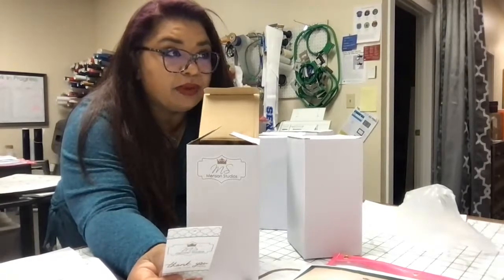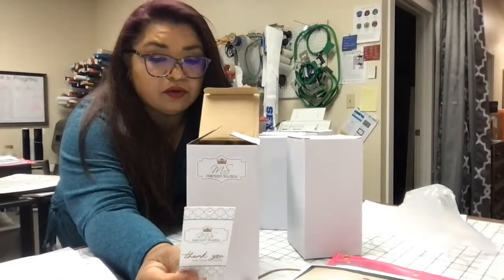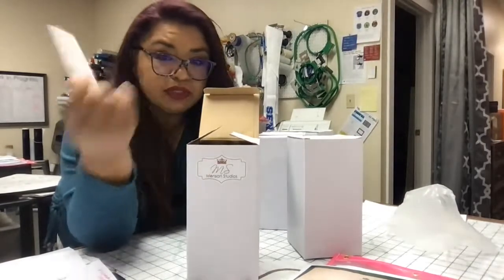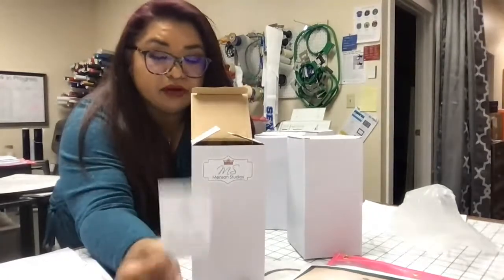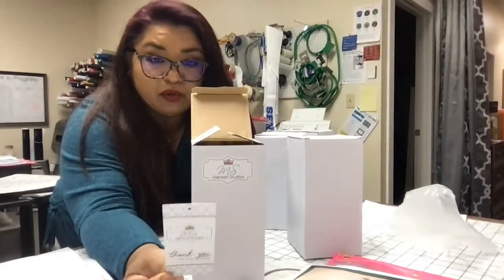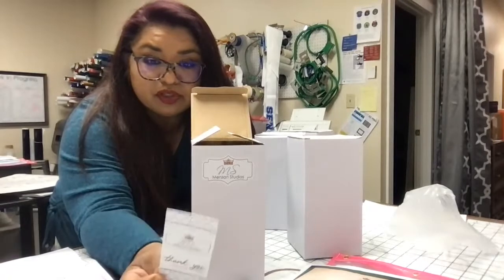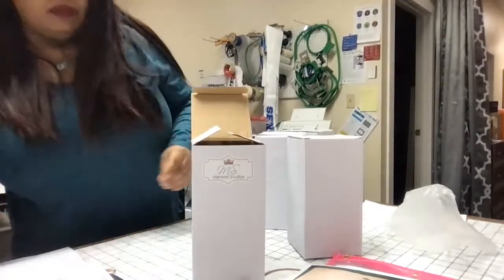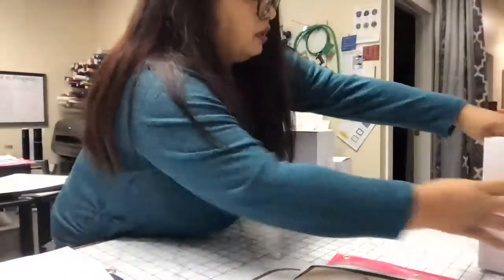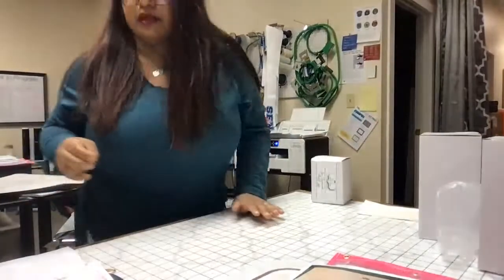So it takes people about 4 to 5 times to see your logo to kind of remember it. So this is already 1, 2, 3 times that they're seeing your logo just in this one product, right? So this also helps if you're giving it as a gift, if people want to reorder, or if they just want to see what else you have, they can use this. So branding's a big deal. Okay, so let's cut these apart so we can get this going.